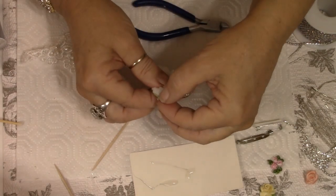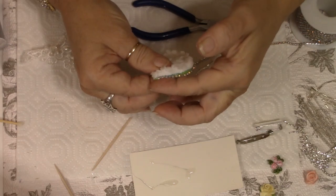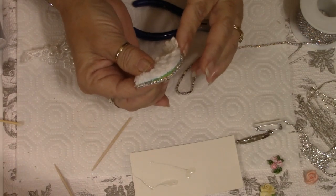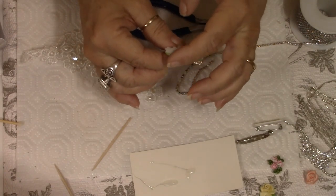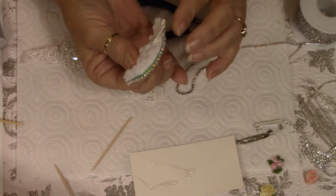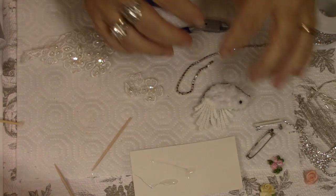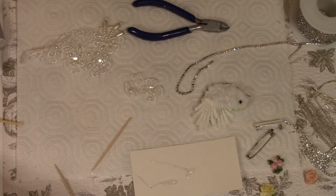Okay. And so what I had done is I had managed to kind of pull the chain forward. So I had to kind of pull it back and put it back in place. And honestly, probably better than what I did here, if you size it up to the bird before you get the white stuff on there and all of that, that might be the best time to size it up and put your rhinestones around the edge. And I'm just fluffing it up, and then we're going to do the same thing to the top side.